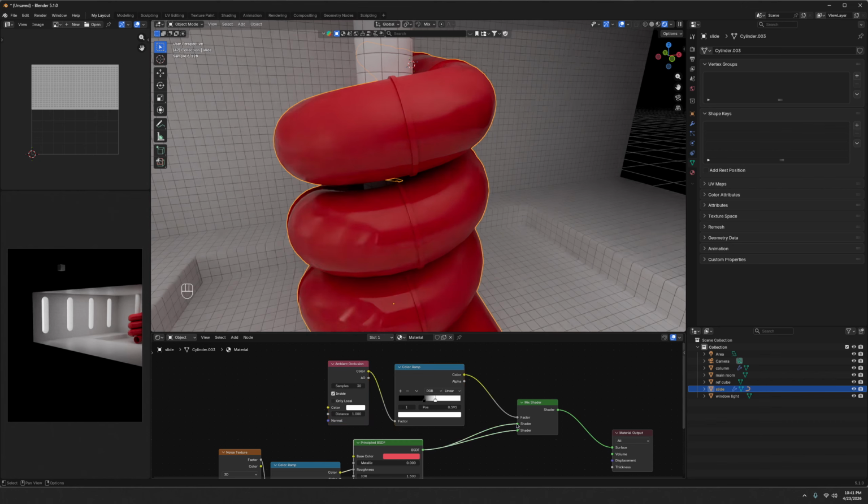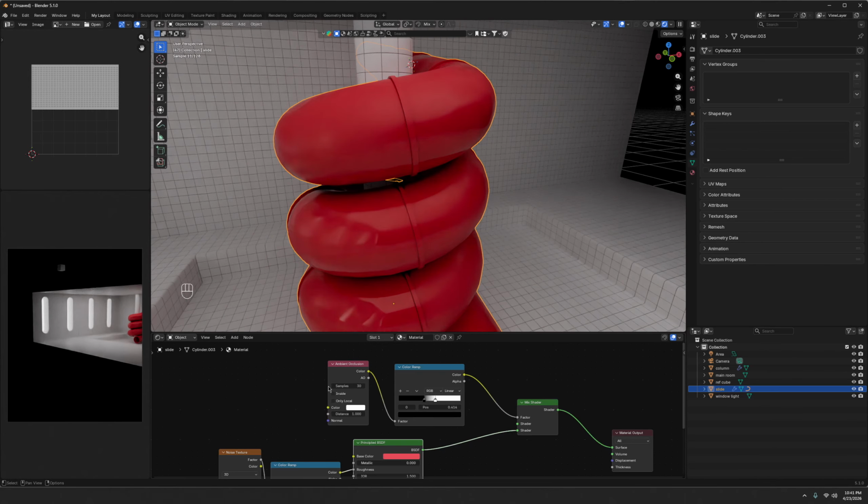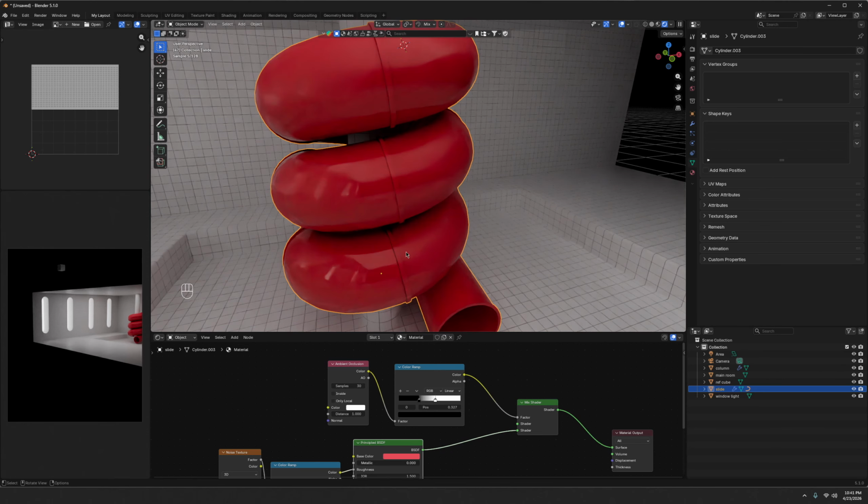Just put this down here. And then okay, there you can kind of see it. So if you look right in here at these shadows, where the pieces connect, and as I'm moving the color ramp, you see it coming out now. So the more we move this up, the more, way too obvious it is, but it's just exaggerated so that you can see what I'm talking about.